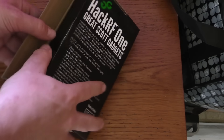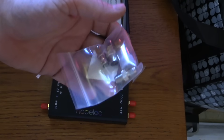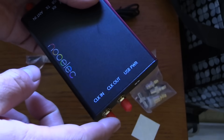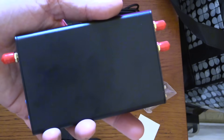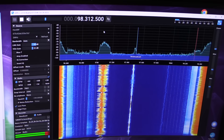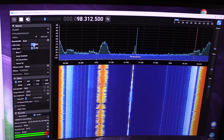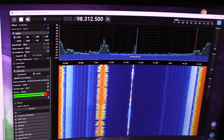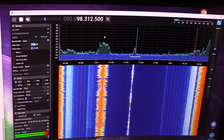I won't be able to cover every feature of the HackRF in this video, but let's take a quick look. It comes with an antenna, a bunch of antenna adapters, a USB cable, the antenna input, and clock in and out ports. You can actually chain multiple HackRF One gadgets together — for example, you can use two to get really wide band signals for things like NOAA GRB, GOES rebroadcast. It was too new for my Linux box and kept crashing SDR++, but it works just fine on Windows. We've got LNA gain, VGA gain, and we can enable amps — various new settings and options. It seems to be working pretty well right away with broadcast FM.